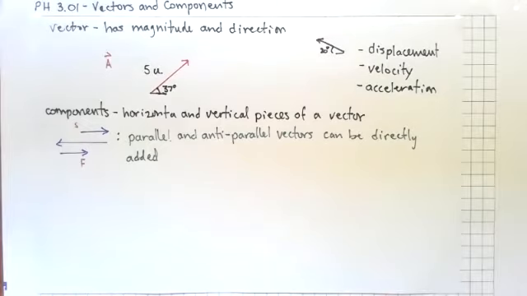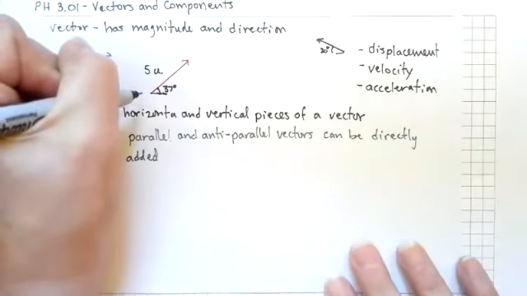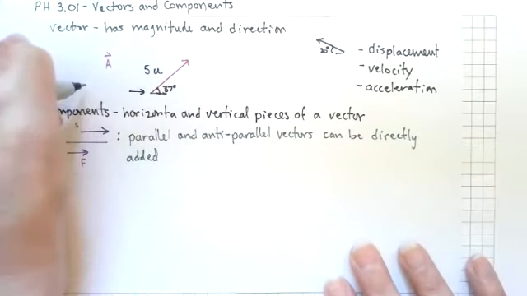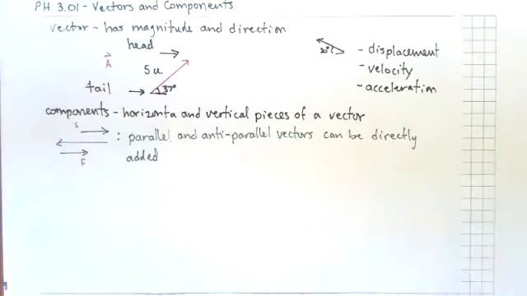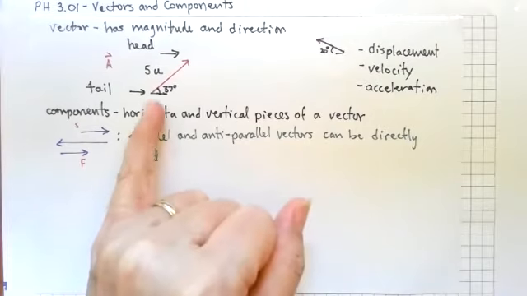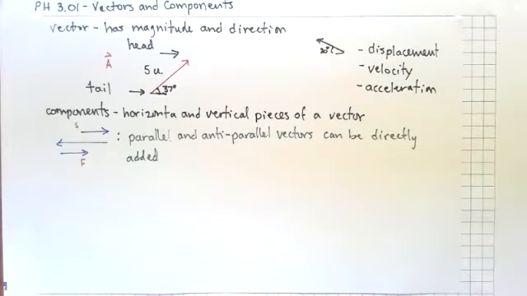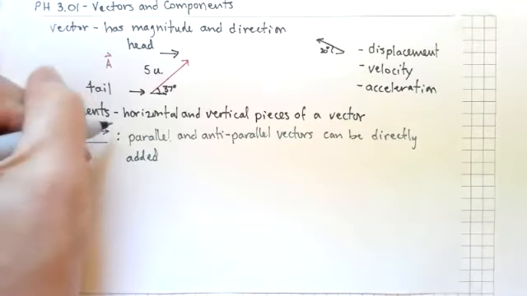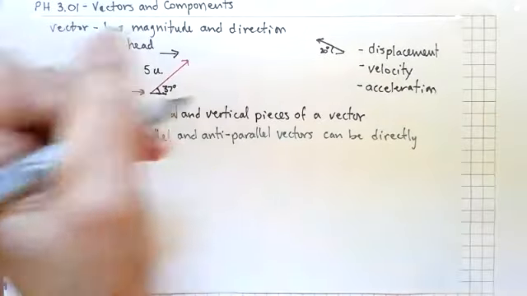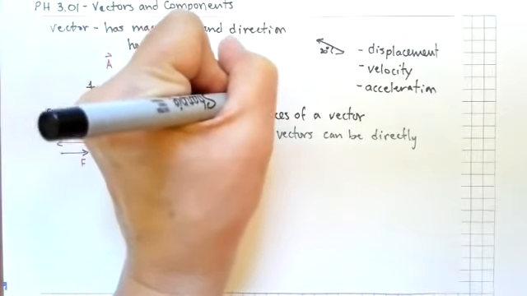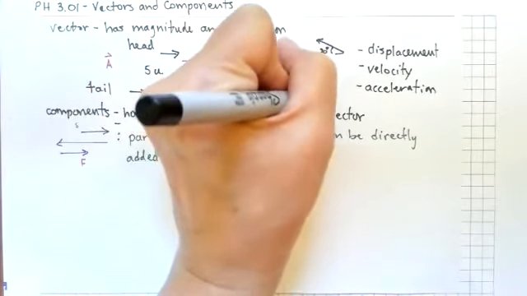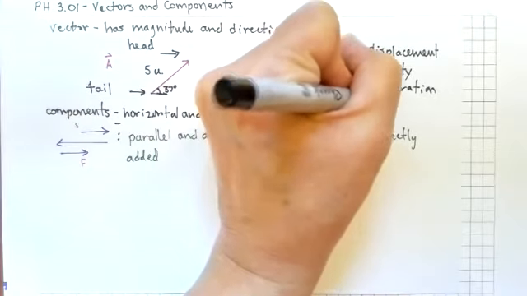Let's start off and make sure that we know the anatomy of a vector. A vector has two ends. This end is called the tail, and this end is called the head. You have to draw vectors in a very specific way. We always have to make sure that the components start at the tail and end at the head. I better put it up here. Components must start at the tail and end at the head.